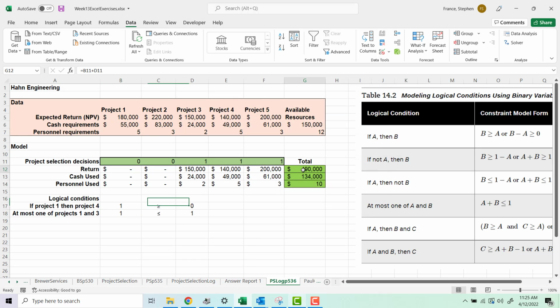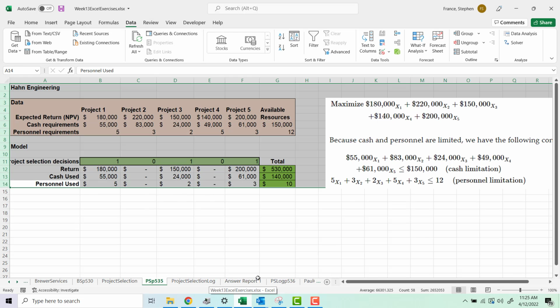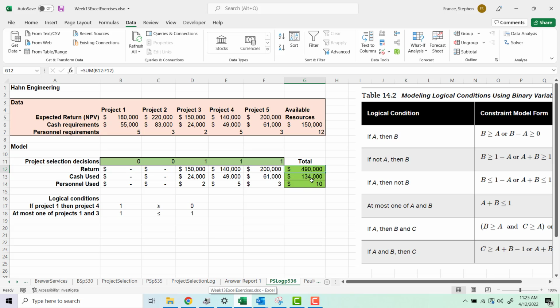And you see here, we make a little bit less profit this time because we can't get the optimal solution that we had before. But here we have projects 1, 2, 3, 4, and 5, which gives us a maximum of 490, down from, I think, 530. We've got our available resources, 134,000 for cash and 10 for personnel. And then we bind on this constraint as we have one of projects 1 and 3.